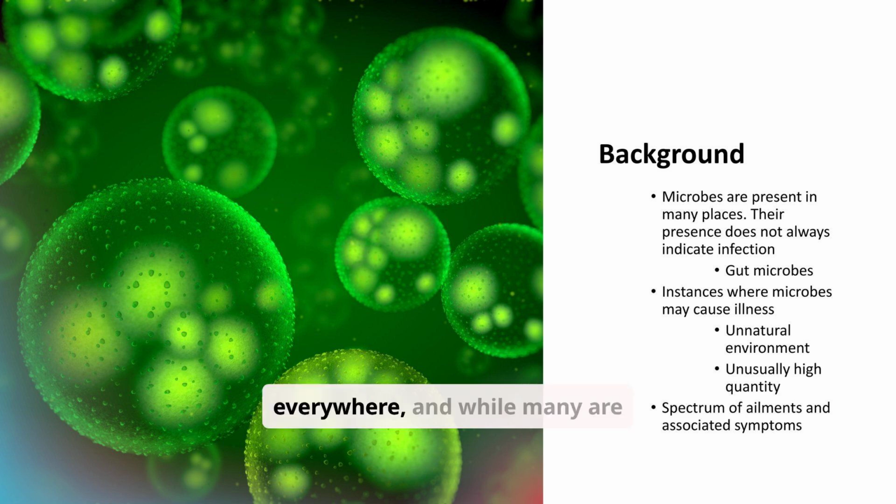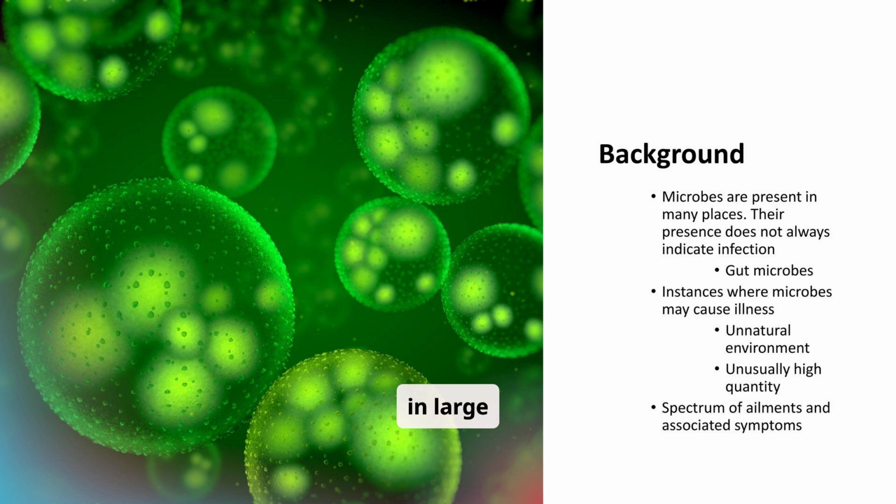Microbes are everywhere, and while many are harmless, some can cause illness, especially in compromised environments or when present in large numbers. Understanding this balance is key to understanding infections. Not all microbes are enemies. Some live peacefully in our gut or on our skin, but when they show up in the wrong place or grow in large numbers, they can turn hostile.